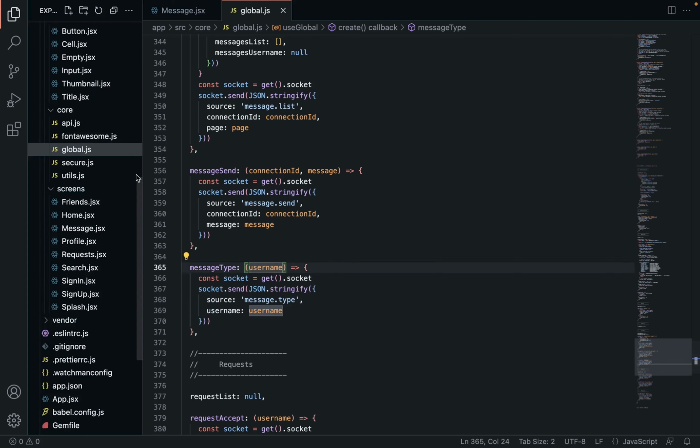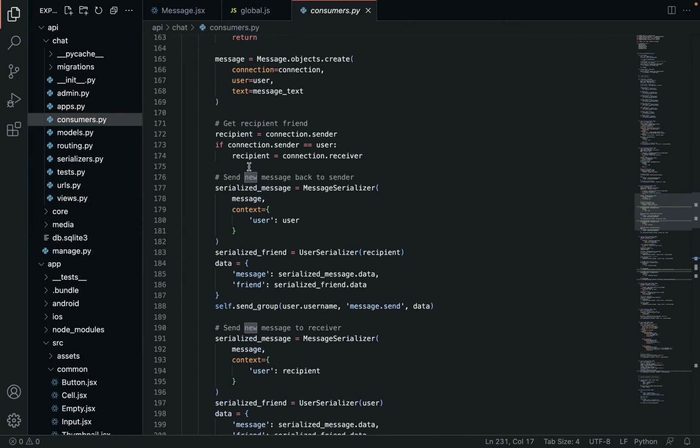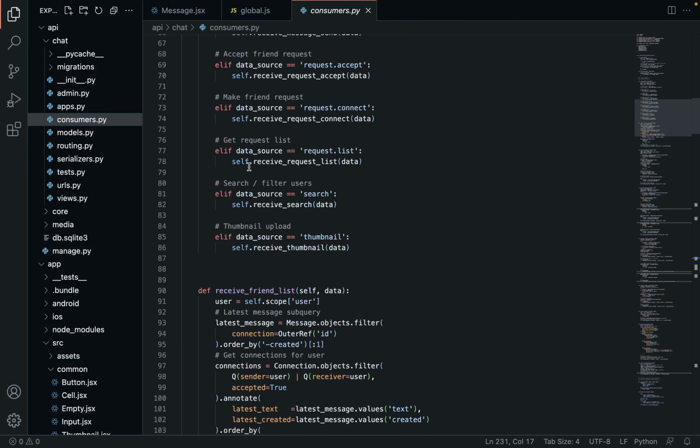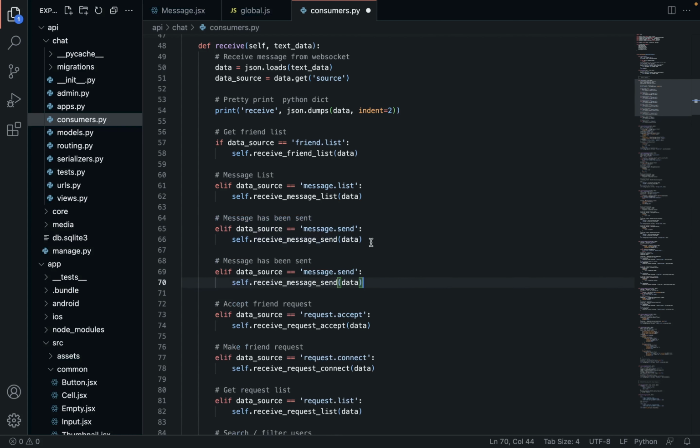We need to go to our consumers, and I think there's only one more that we need to add, and then we're done with it. Yep, message. User is typing message.